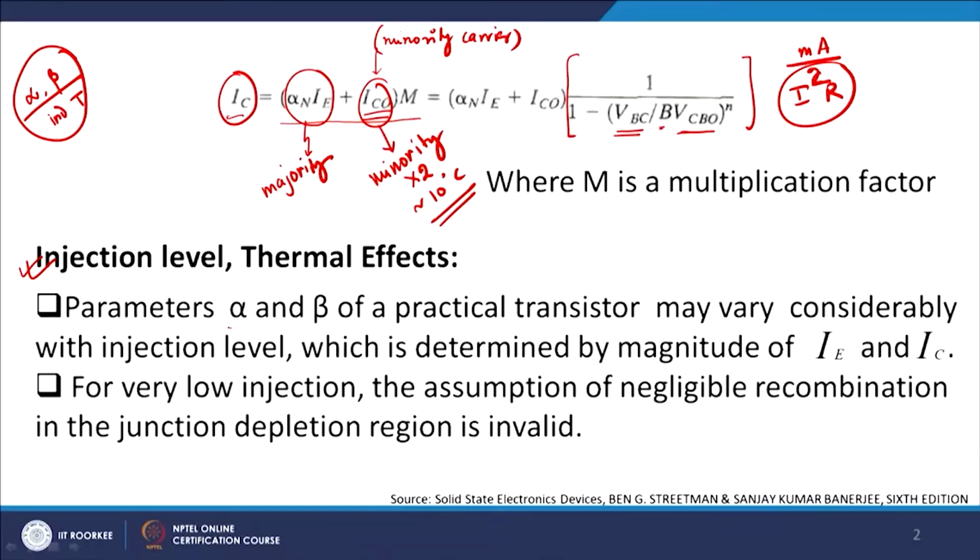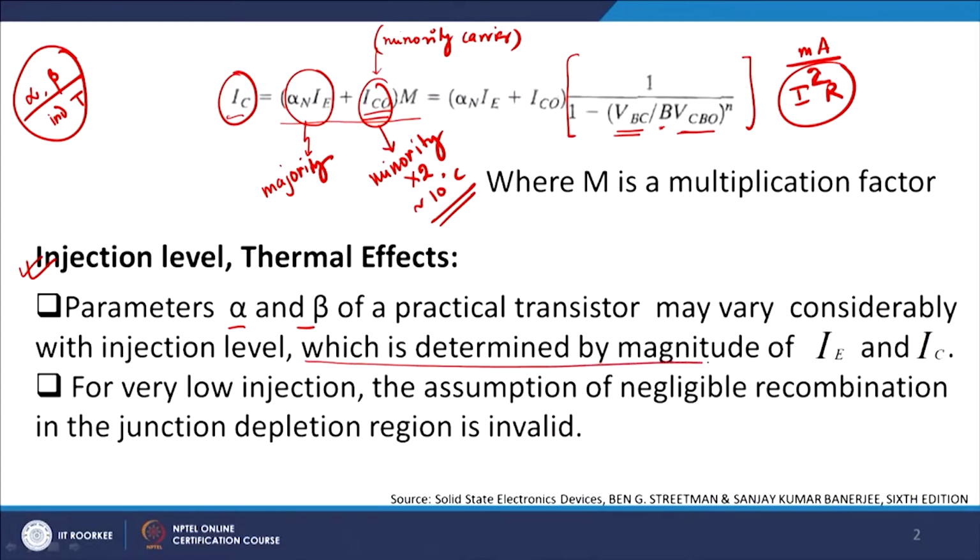As a result, the on chip temperature for a bipolar technology based silicon design will be relatively high. So, we cannot neglect the effects of thermal variations on the device characteristics. Till now we were assuming that alpha and beta were independent of temperature, but now we will see that alpha and beta depend on the value of temperature. Not only that, they also depend on the magnitude of IE and IC. We have already seen that.